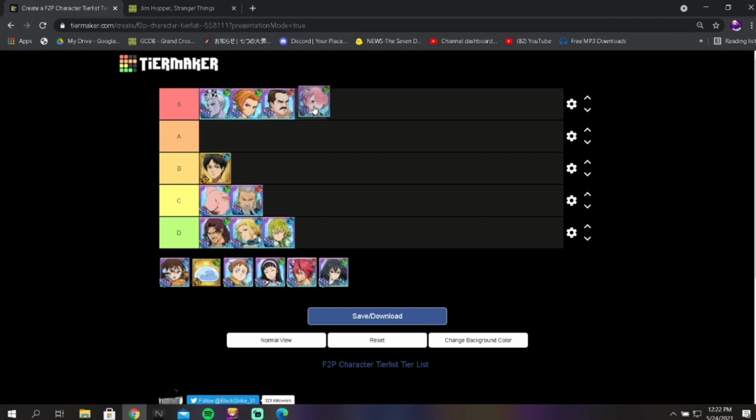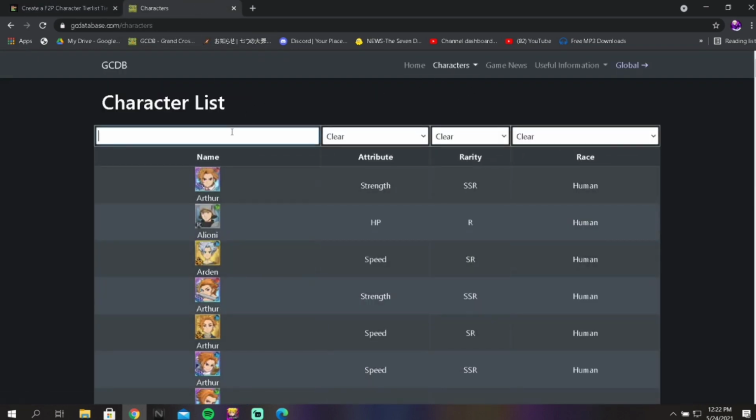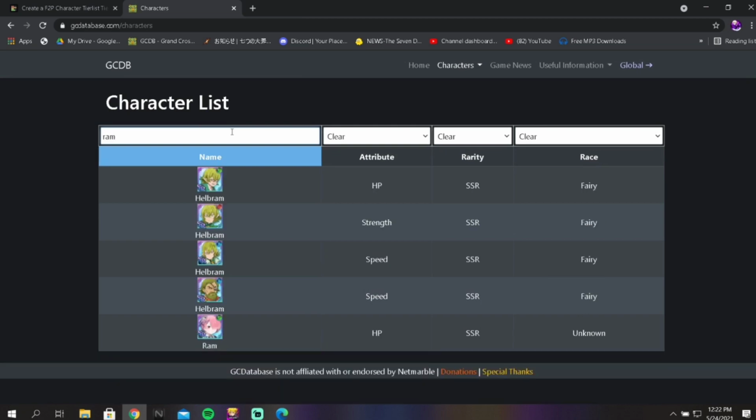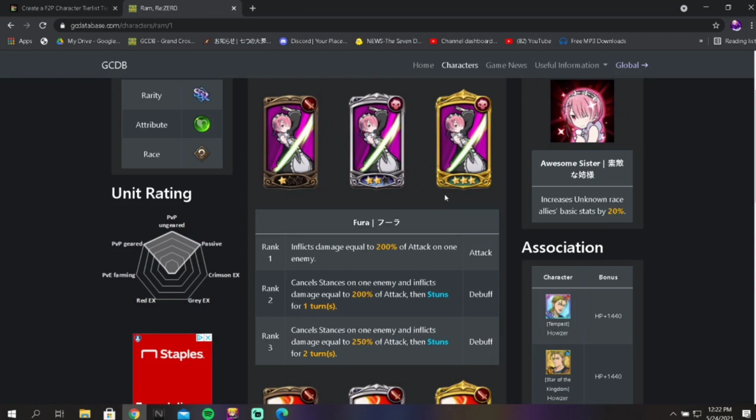Ram, same thing. I would put her there. She's very, very good for the unknown race. You can run her in the back for PvE, even if you don't have a good PvP team. She can be ran for demons. I guess she could be ran for Gray Demon, right? But the Gray Demon can't be stunned, so that's the only thing that sucks. He can't be stunned, so she's not going to do much.